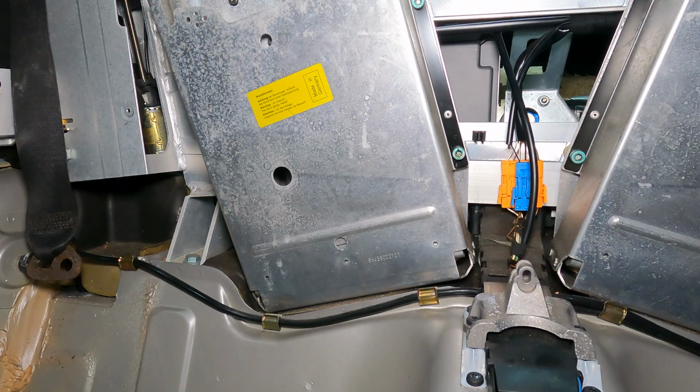And there's one more thing I need to do, and that is to ensure that the bleeder valve on the back of the hydraulic pump is closed. When you're doing the open and closing of the emergency, that bleeder valve is supposed to be open. I haven't done any of that, so I haven't opened it, but I need to make sure that it is closed.